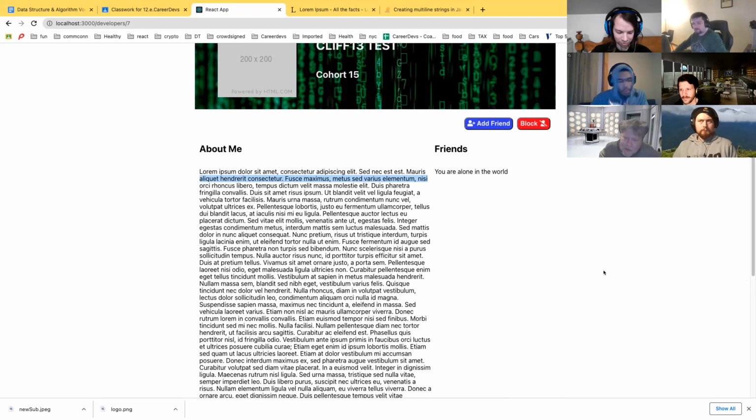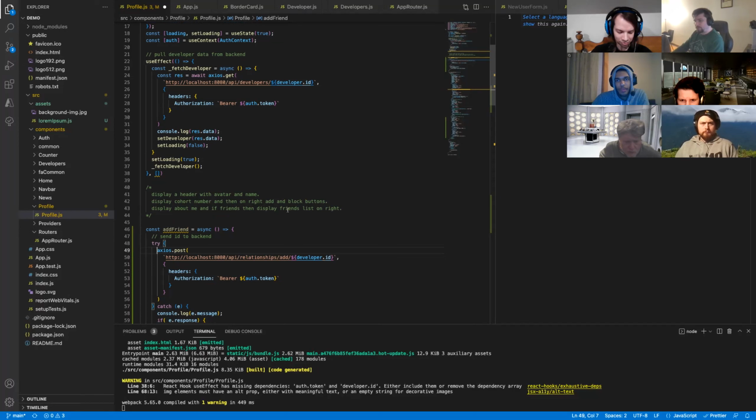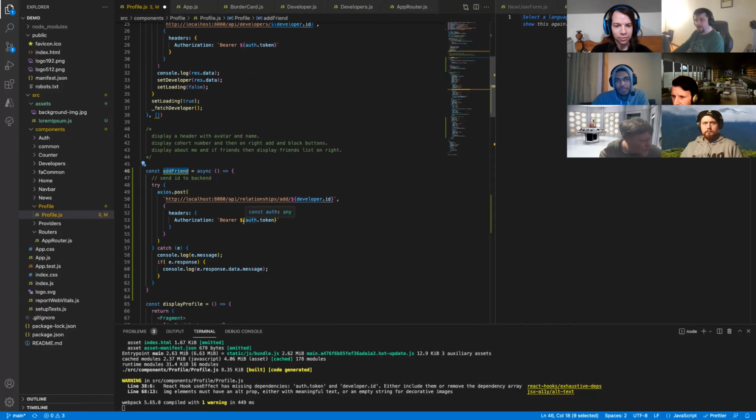But again, first things first, we want to make sure we can actually add a friend and we can check on the back end to see if it's there. Then we'll implement a way of pulling that down so we can put the remove friend button here. Let's do this. Click this, add this to the button.